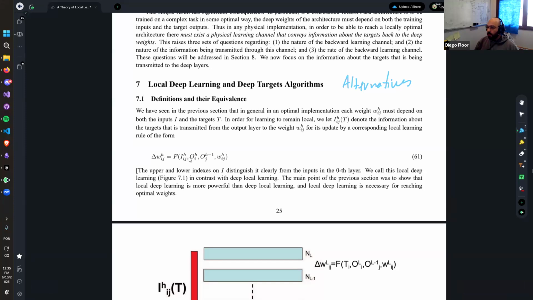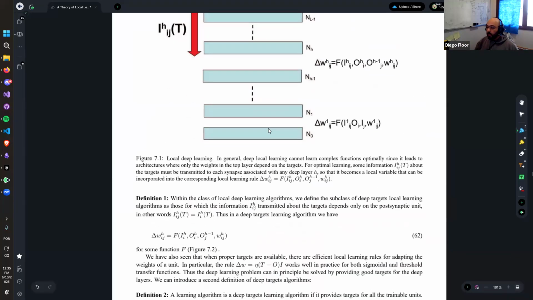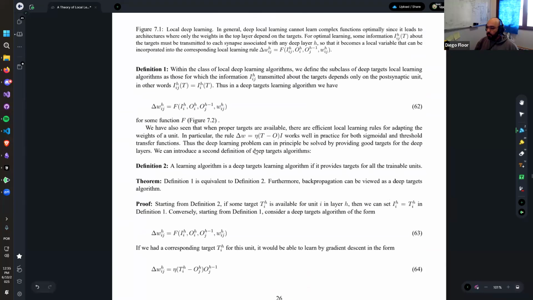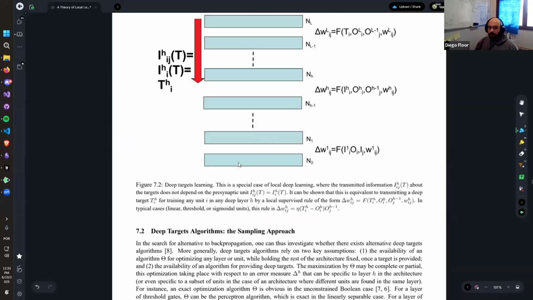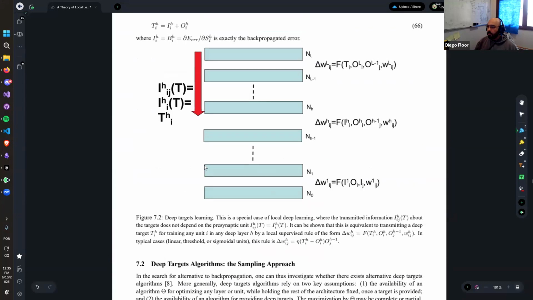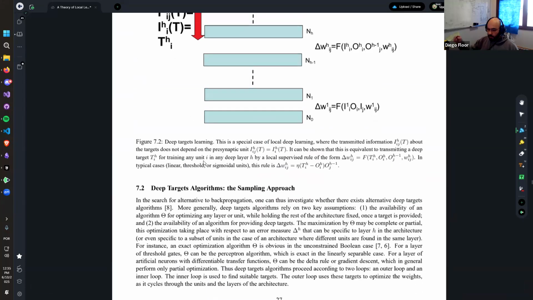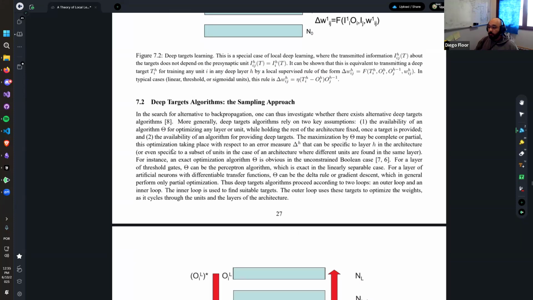So the learning channel means that you have to actually send the signal back in some kind of way. They have a theorem here that proves, where is it? Like deep targets. Deep targets basically means that, like in my case where I have spin glass, instead of putting just the inputs and outputs with external fields, I would actually do external fields on each of the nodes to push it to be in the right configuration. That's basically what it means to do deep targets. You're actually directly manipulating every layer of the structure.